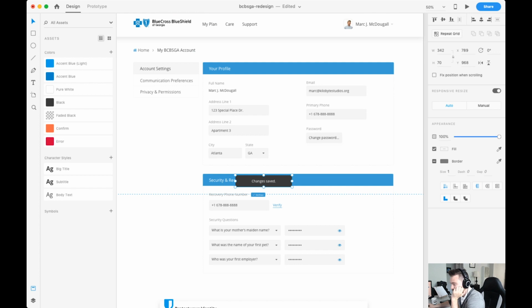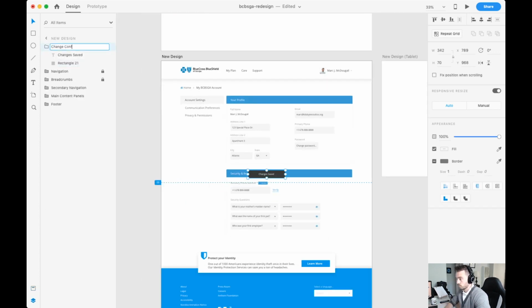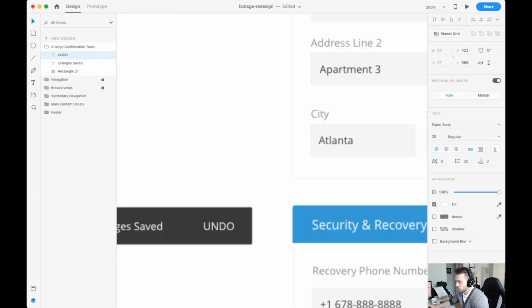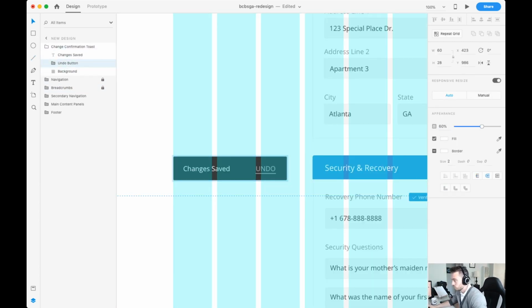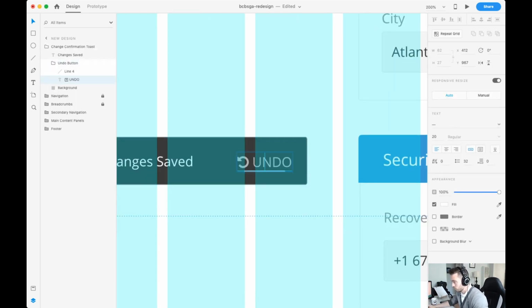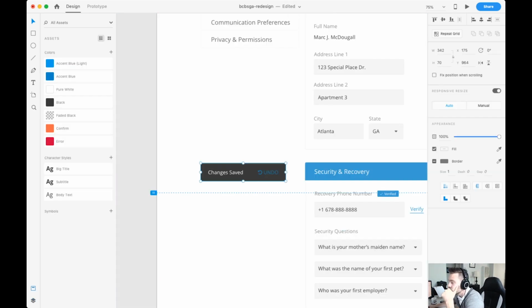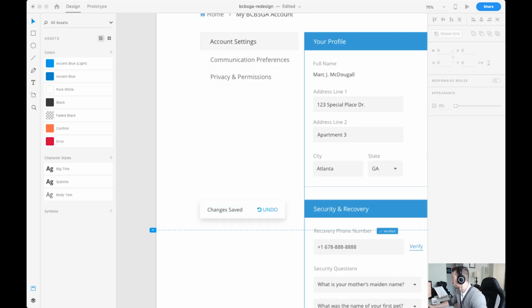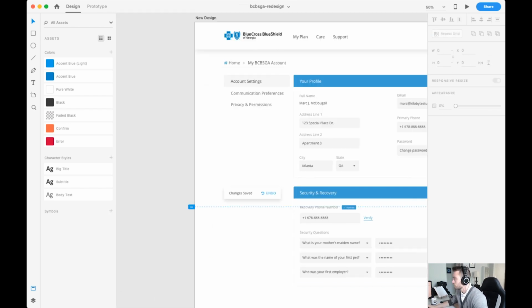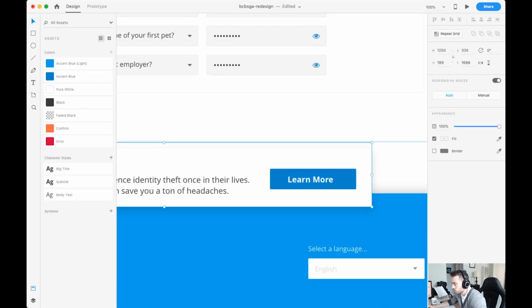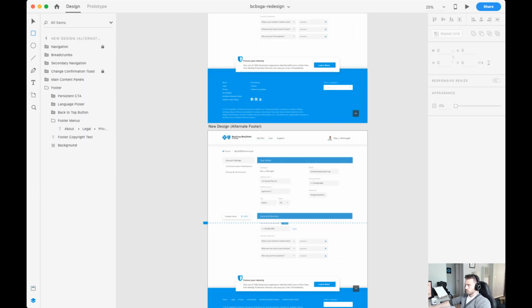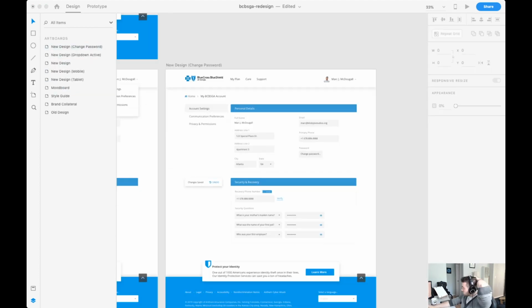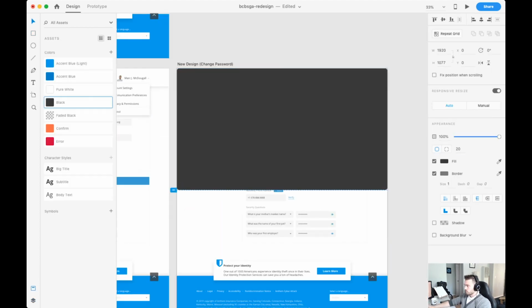And here you'll see this is where I started building out the changes saved experience. So you see this very commonly nowadays, where you want to express to the user that the changes they've made have been confirmed, right? So they've been saved to the database, but you give them an option to undo that change in case it was an accident. Or they forgot the password they typed and they're like, oh man, I forgot what I did, I want to undo it. So this is a little toast notification that would pop up on the left after anyone has edited any of the fields, except of course the password, because that's its own unique experience.